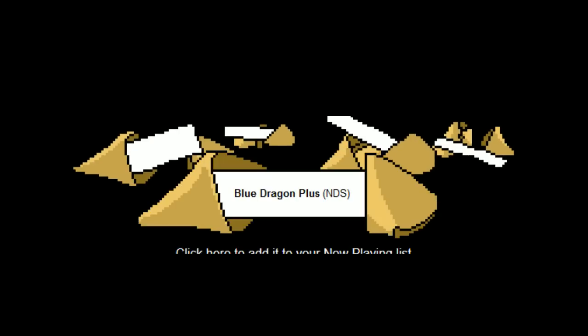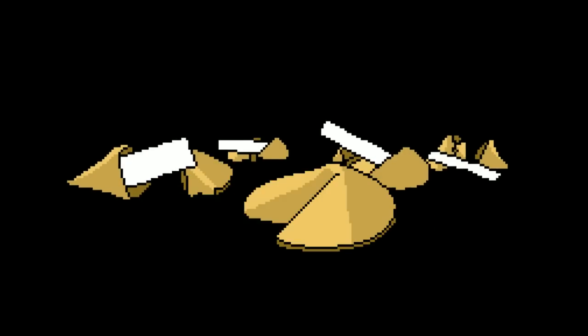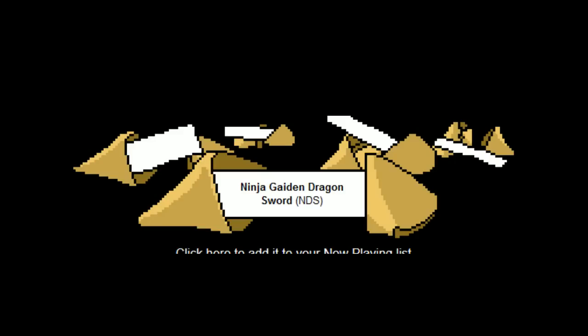Nope, can't do that. Lego Rock Band. Can't do that. Ninja Gaiden Dragon Sword for the DS. Okay. Never actually played that one properly. Played the first stage, that was about it. Hmm. I actually forgot I owned it. Which is bad, because I can see it when I turn around.